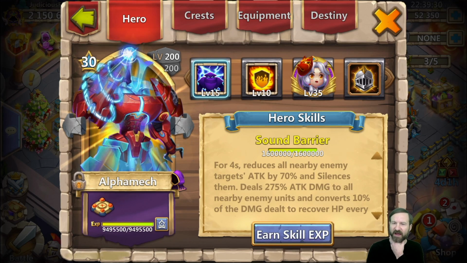So Alphamech, I would give him an above average rating. I would also say the same thing about Rosaline, above average. These are heroes with great potential and ability, but they do very little to help the team. This hero does not buff or strengthen our team, does not add attack, does not add damage reduction to the team, doesn't heal the team, doesn't provide silence outside of his small radius. If it was a global silence, I'd say he's helping the team.